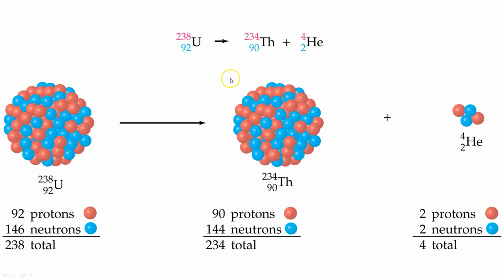So again, here's a balanced one. Here we have uranium-238. That's not the dangerous one, or at least not dangerous for atomic bomb explosion. Breaking down to form thorium-234 plus an alpha particle right here. But you'll notice that the total mass, 238, is going to be the same at the beginning as it is at the end. 234 plus 4. The number of protons is 92 here. Here I have 90. Those missing protons spat off in a helium nucleus, essentially. The total mass is not going to change, even though those protons and neutrons might start switching a little bit. The total mass will remain the same.